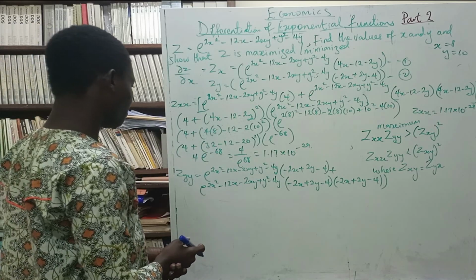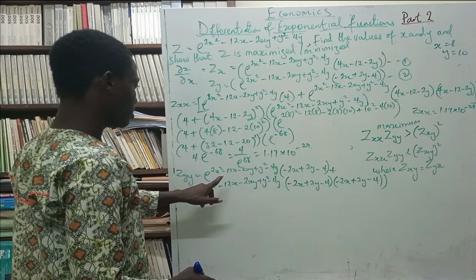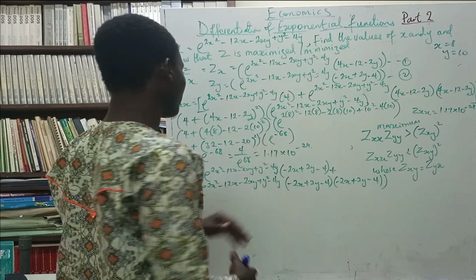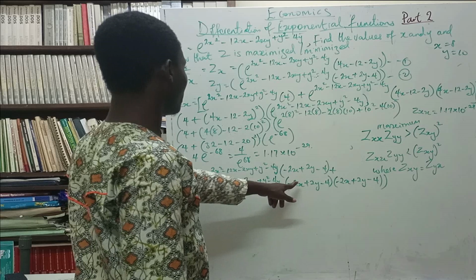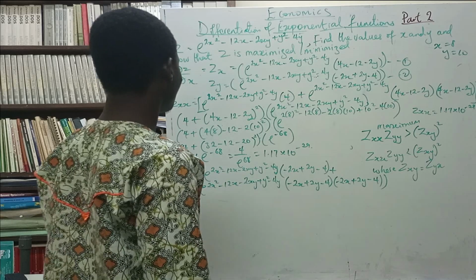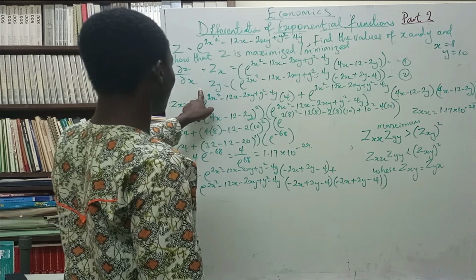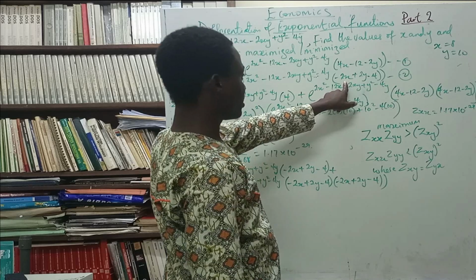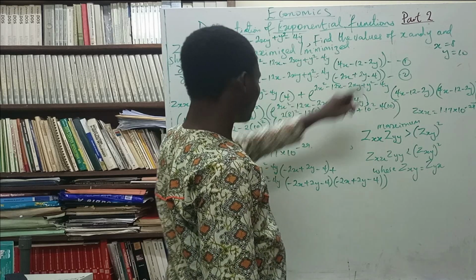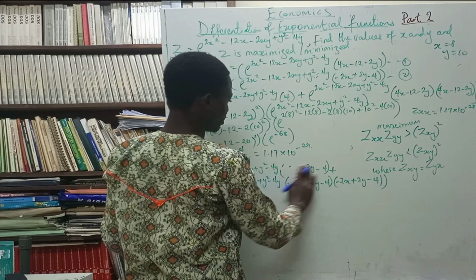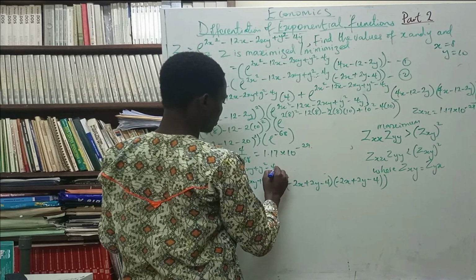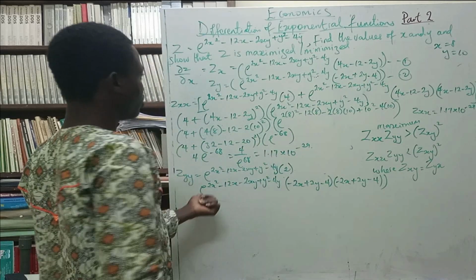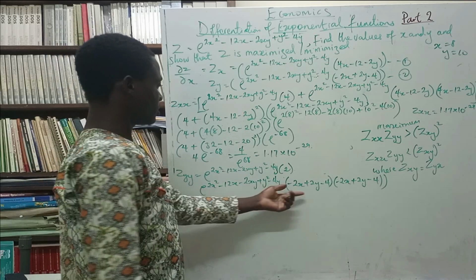So if we then look at it, we have this here. Wait, is this what we are supposed to have? So we left this, we differentiated with respect to x. So we have this, we differentiate with respect to x. I'm coming. So this is zy. We left this, and we differentiated this with respect to y, right? So we are supposed to have just 2 with respect to y. So we are not having the whole of this. We are supposed to have just 2 here. Sorry for that, just 2. Because this is 2y, so just 2. Then we leave, then we differentiate this, which is this.